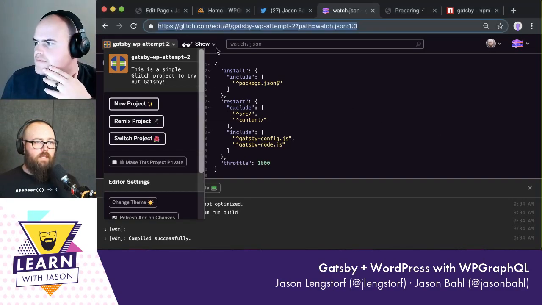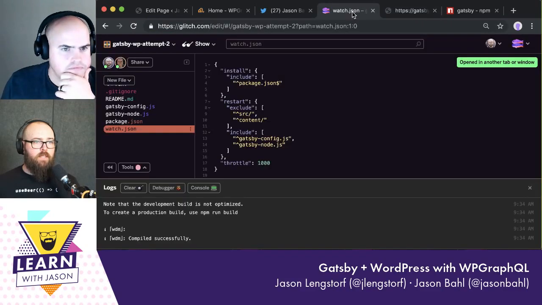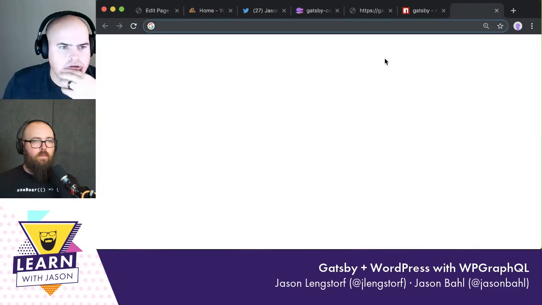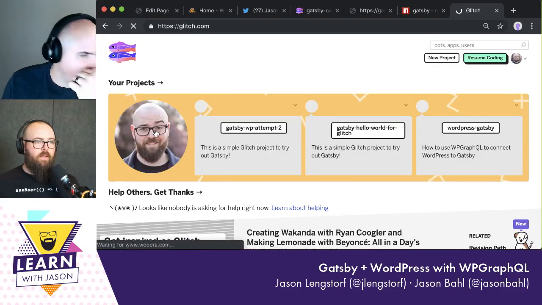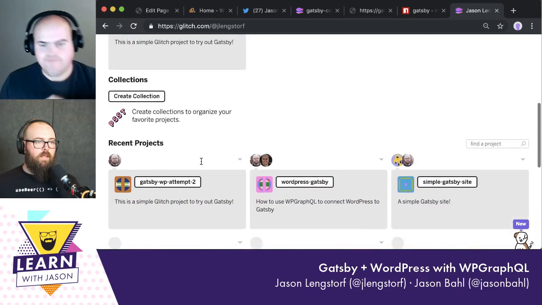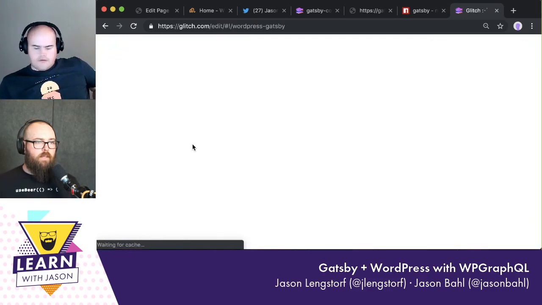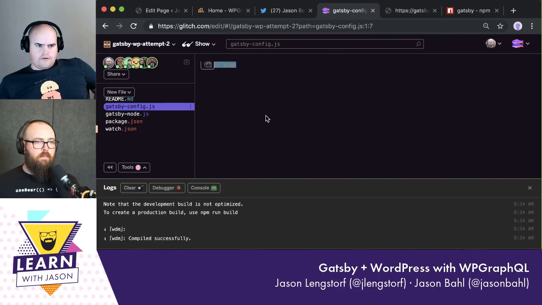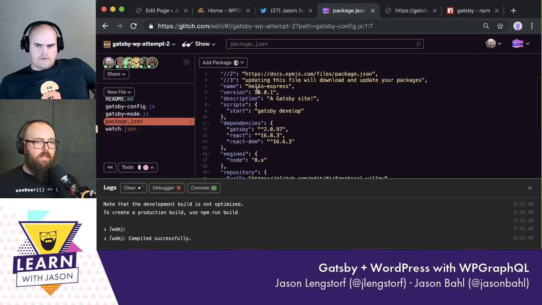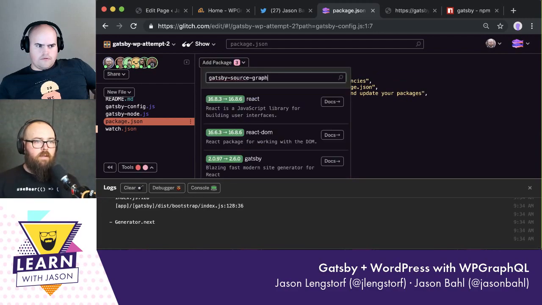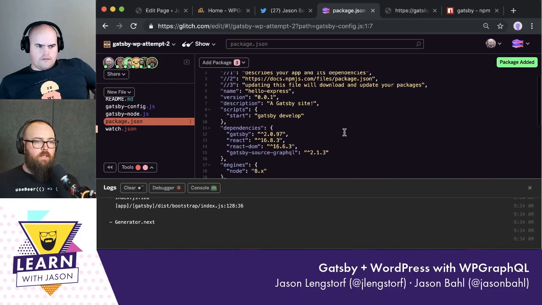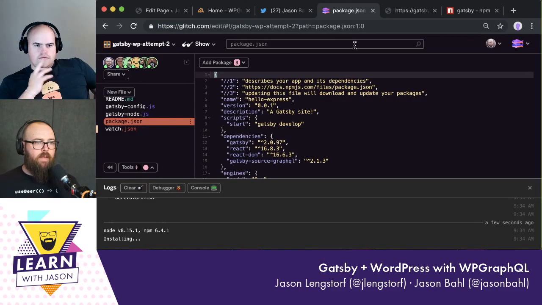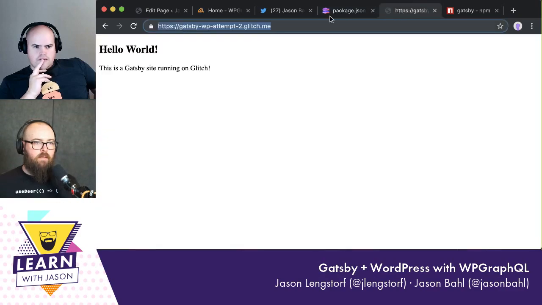So what we're going to do this time is make sure this actually works. All right, so we've got our thing working. I'm going to pull in this Gatsby config. I will get the old one so that I don't have to write all that code again. I'm going to grab the WP config or the Gatsby config, close that, come in here, drop this in, and I need to add Gatsby source GraphQL. Okay, so this should get us back to where we originally started. Apologies, everyone. And now we'll have a working Gatsby GraphQL.